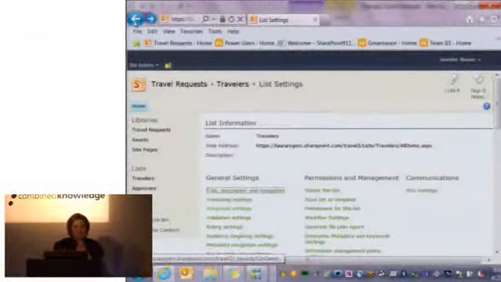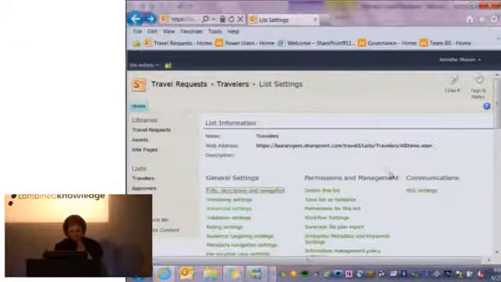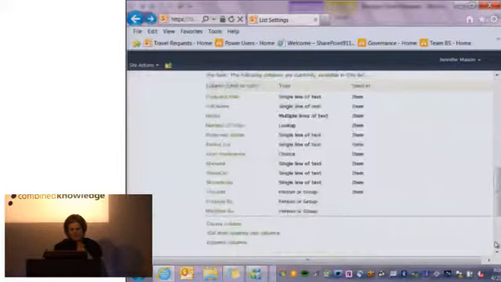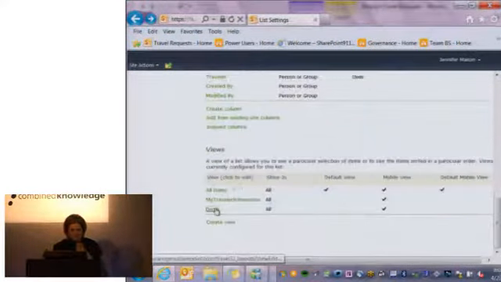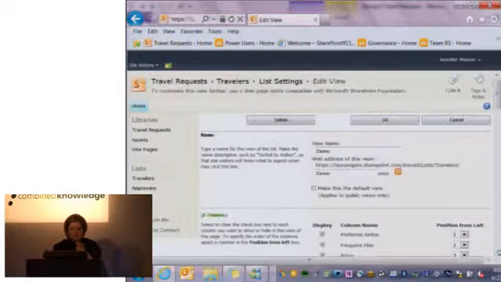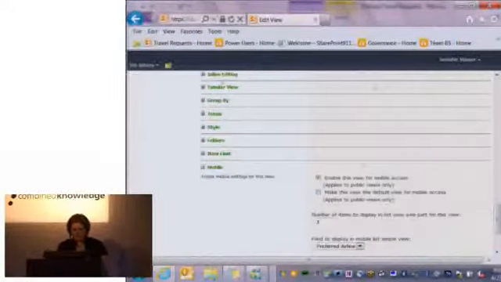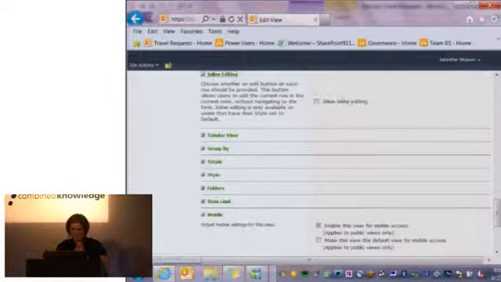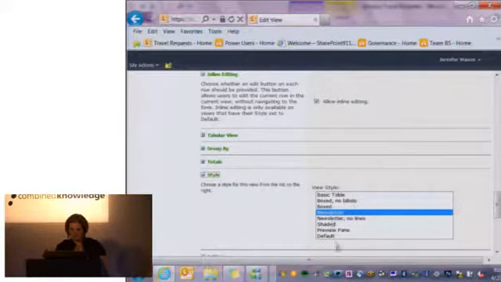Great questions. Okay. One of the other things I want to show you: on our home page, we have things designed so that they can't really edit or change anything. We just have that item there. But one of the other settings we can set is, if we come down here, and I'm going to reopen that view that we were at, we could set the inline editing view, which is the one that Matt was just talking about. So I'm going to come down here to inline editing, allow inline editing, and go to styles and say default.